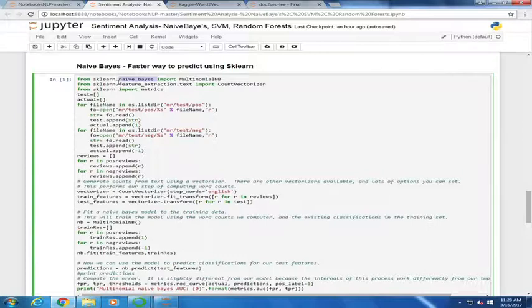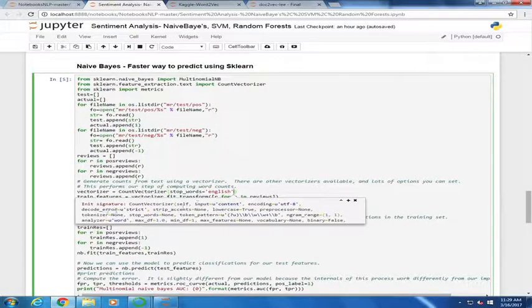So, while giving the input to the system, we have to again convert it into a suitable vectorial representation that this particular library understands. So, we use the count vectorizer function, which basically represents a document in terms of the number of times a particular word is appearing in that document, and it by default removes the stop words, and it has other possible functions as well.